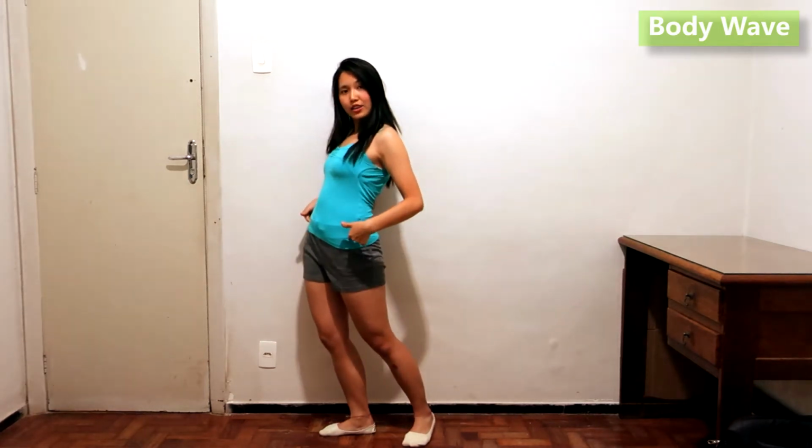So let's get started. The idea of the body wave is very simple: we are going to bring every part of the body to the front and then bring them back again. So how does it work? First, you are going to think that you are going to bring your chest to the front and then your upper belly and then your stomach and then your hip.